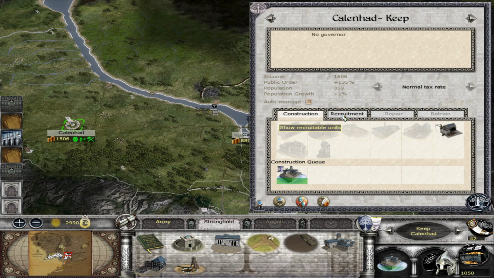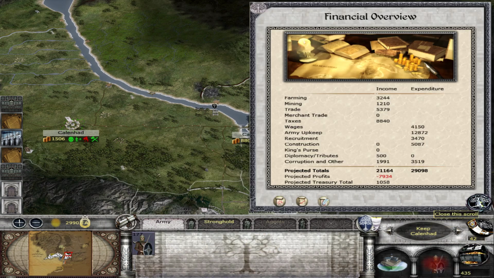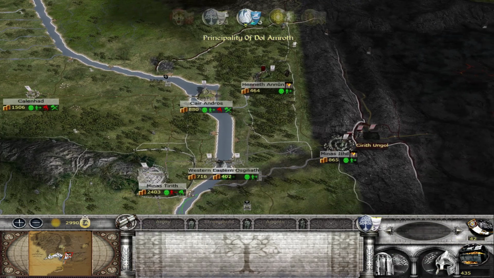What about Callenhead? What can I build here? Now I'm out of money. Very out of money, okay. Okay, let's end the turn.